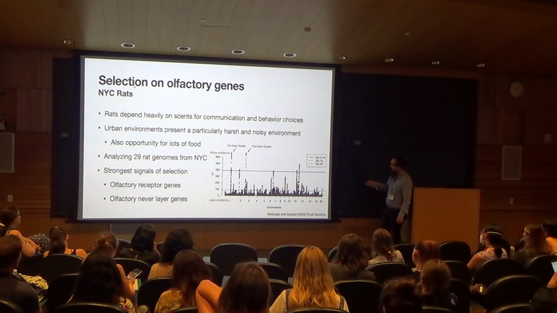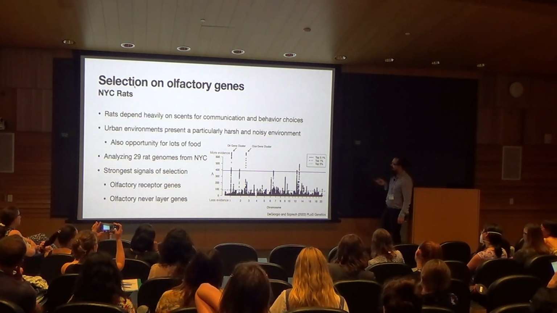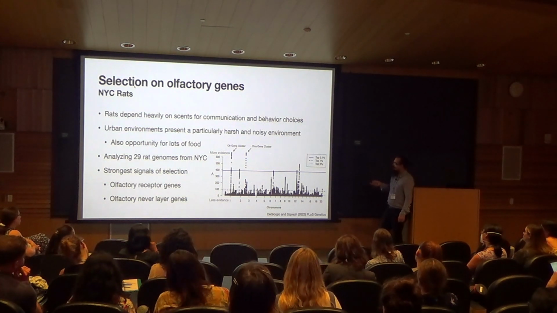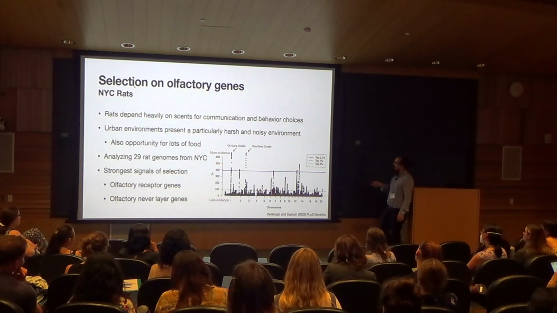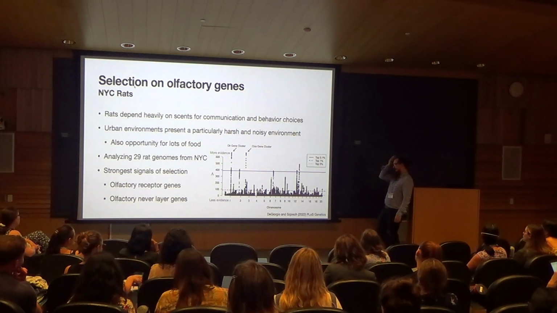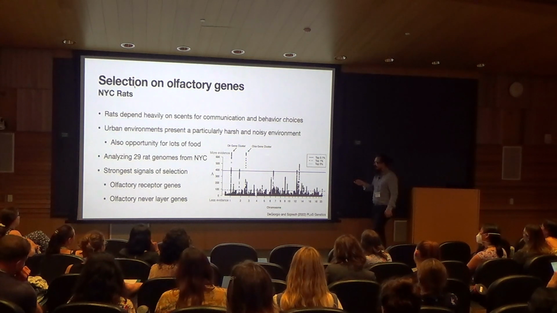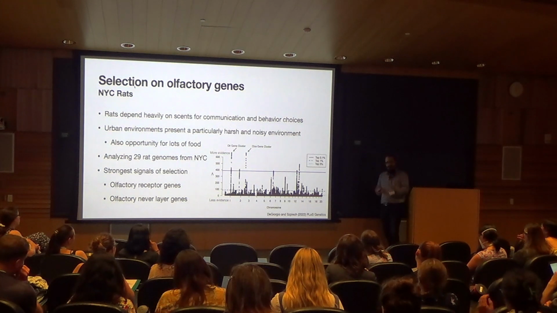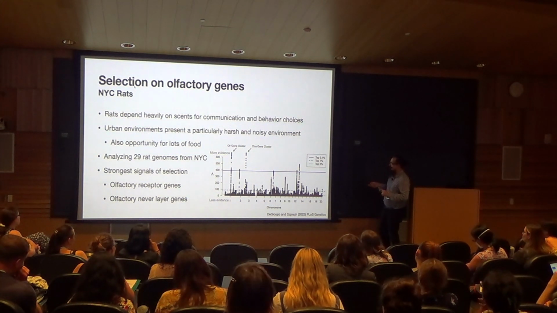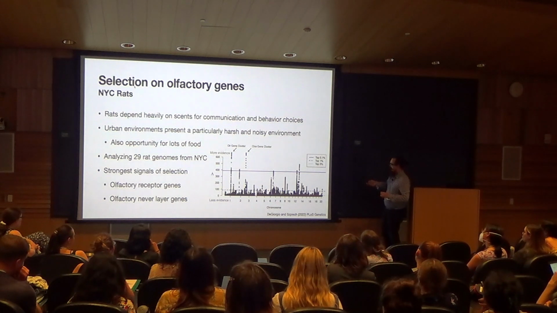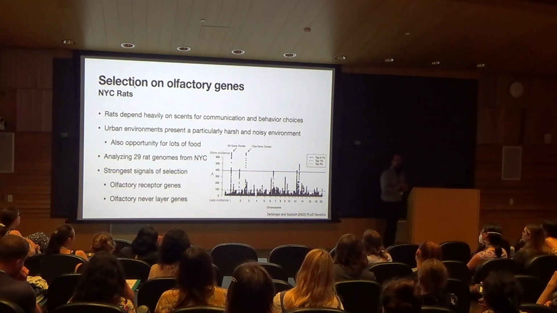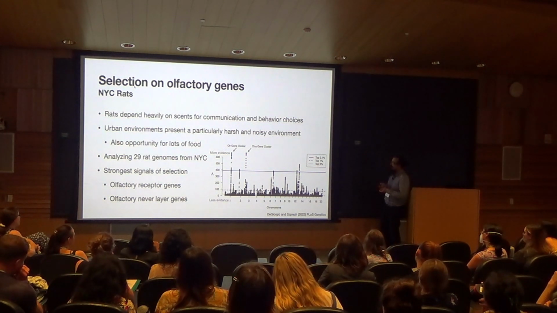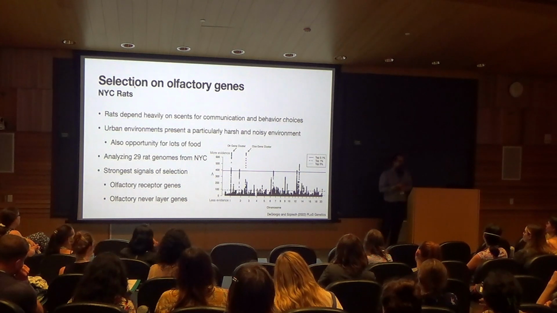If we look at where these two peaks fall, we can see that they fall on either an olfactory receptor gene cluster or these calcium receptor genes. They're actually expressed in the olfactory nerve layer in mice, and so if the same thing is true for rats, I think this is a pretty sensible signal there. And so this hopefully is at least convincing that we're pulling out something of interest that we might expect.